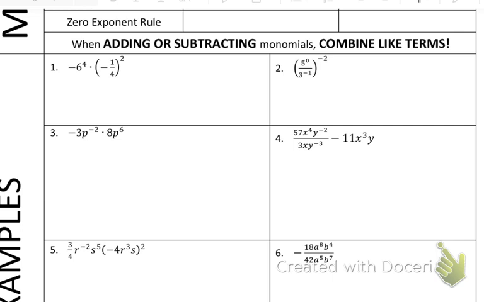But the fact that this is not in parentheses means that negative is not affected by that exponent. So it just goes in afterwards. What you do in your calculator is you do 6 to the 4th power, and then you tack that negative on there. So that negative has to stay.